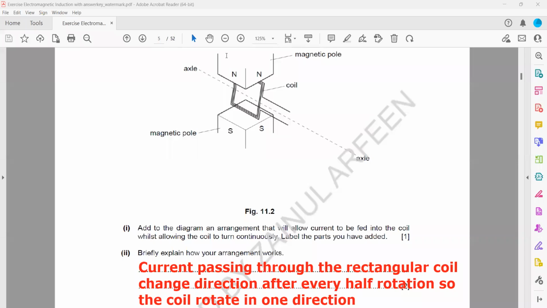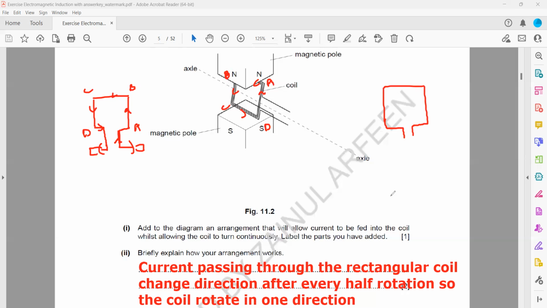After every half rotation, or 180-degree rotation, the current will become opposite. In what sense opposite? Like this is A, B, C, and D. So if the current was moving in this way, when it changes direction, if we say this was a DC motor which has split rings and carbon brushes, so A, B, C, and D. If the conventional current was from A to B, then B to C and C to D, then after 180-degree rotation, AB will be on the left-hand side and CD will be on the right-hand side. So this will be C, D, B, and A. The direction of the current will be reversed. Now you can see the direction of the current is from D, C, B, A. Before it was A, B, C, D.